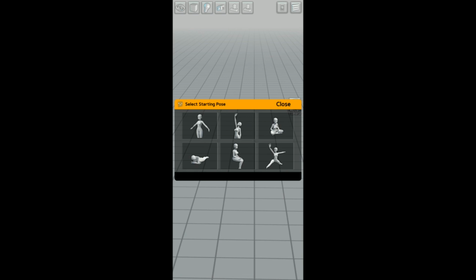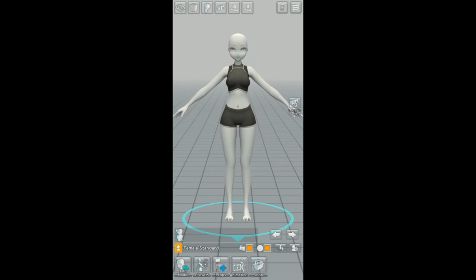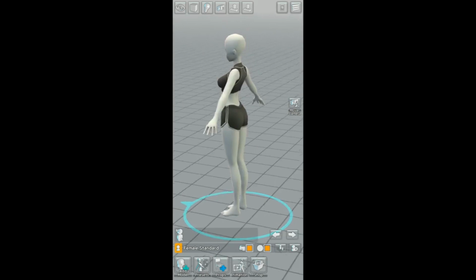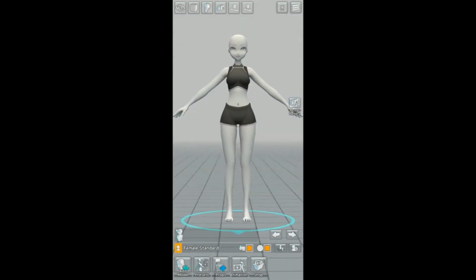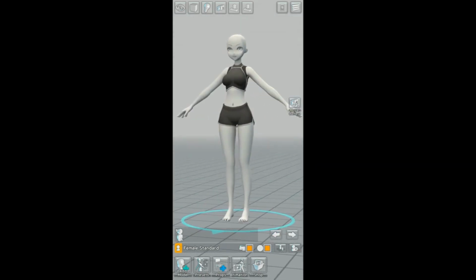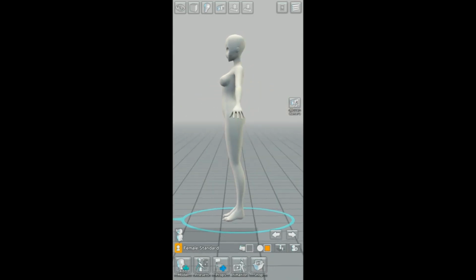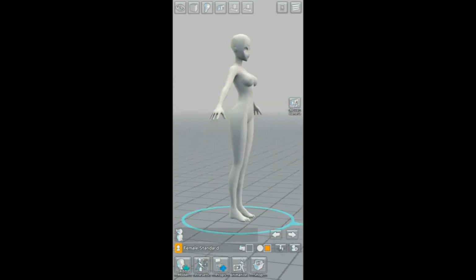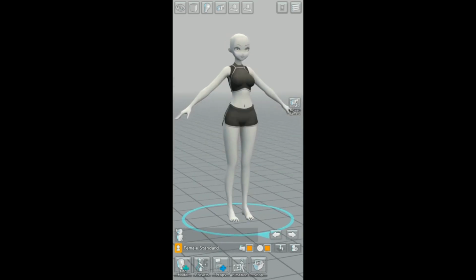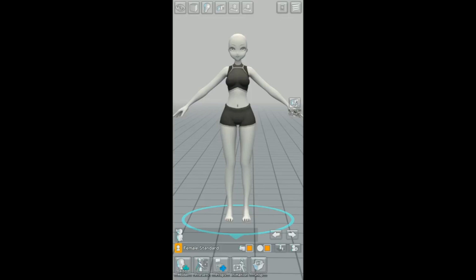So I'm just going to get a mannequin on the scene. Here we go. We're going to call her Felicia. Hey, Felicia. This is the mannequin. Now, what I want to talk to you guys about straight off is you can see she's wearing a very sporty little shorts set for modesty. So you can keep that on her if you want to. But if you do not want that for some reason and you just want clean lines, then you can take that off of her. So that is your choice. I just wanted to let you know that that was an option. I wasn't aware of that last time.